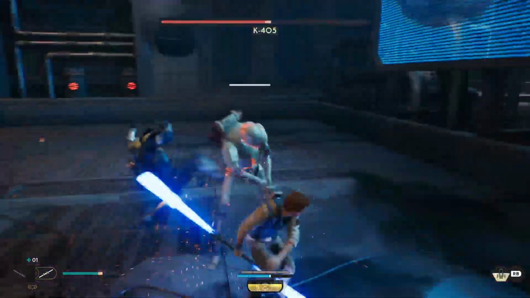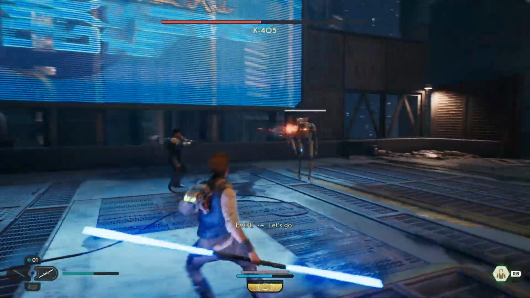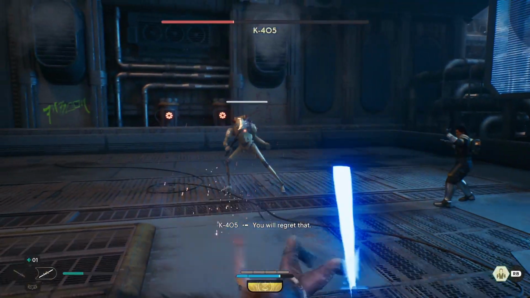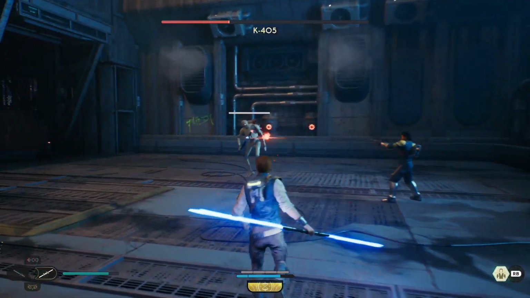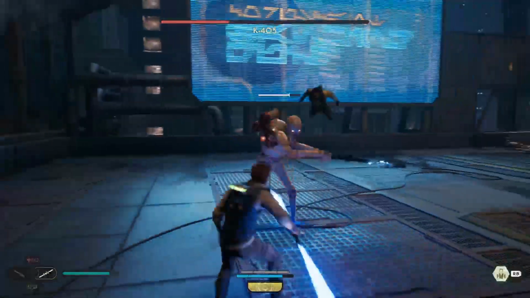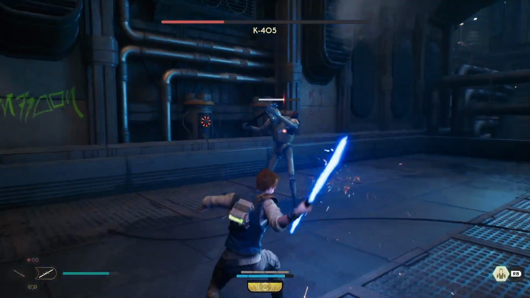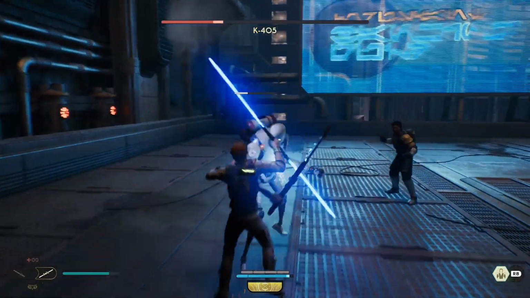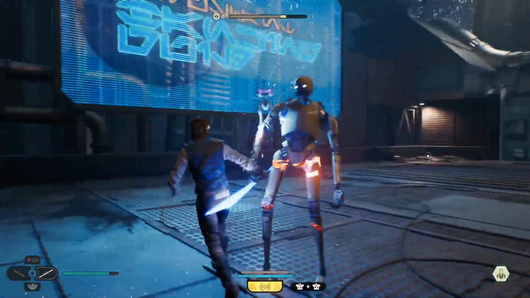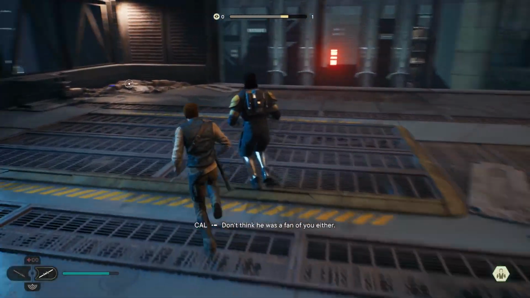There we go. Whoa, ow, ow. I did move, to be fair. How many times can you do that? I don't know if that's a repellent thing. Ow. Oh, mate. There we go. Ooh. Block. That's it. Get him out of his stance. There we go. That guy really didn't like you. Lovely stuff.